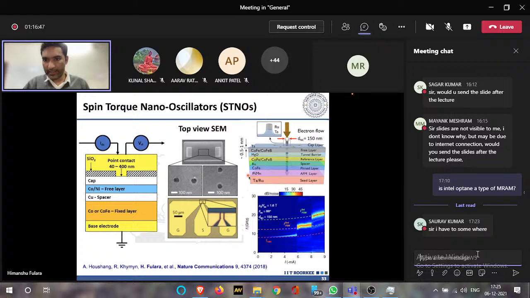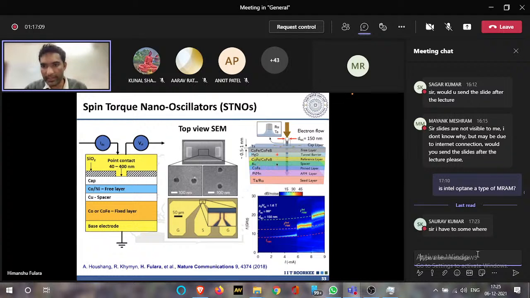So this is typically the structure you see here. Then you have the ferromagnetic layer, spacer layer, ferromagnetic layer, and then these are some. So this is basically the exchange bias layer. Here we have used platinum manganese as an antiferromagnetic layer. So these 3 layers basically provide the magnetic stability to this device.